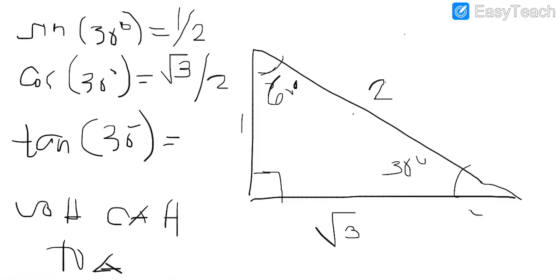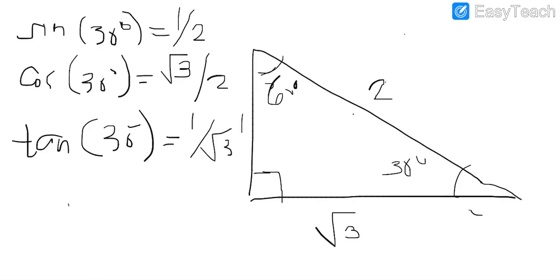So we have square root of 3 over 2. And we have the tangent of 30 degrees, TOA. So the tangent of 30 degrees is equal to the opposite side, that is 1, divided by the adjacent side, that is square root of 3. So here it's 1 over square root of 3. Now note that we can rationalize that. So 1 over square root of 3, let's rationalize it. We will multiply both the numerator and the denominator by square root of 3.